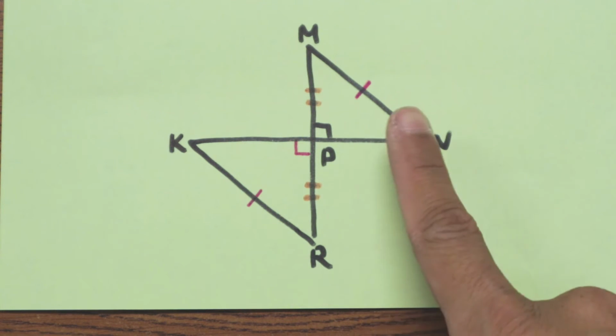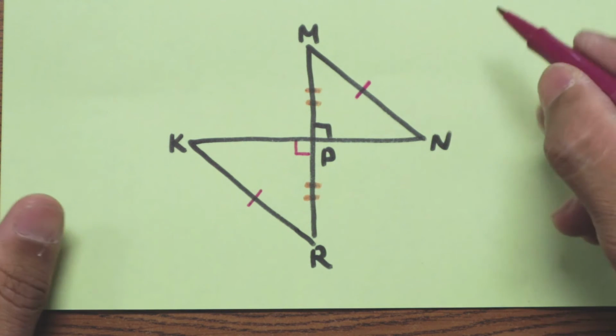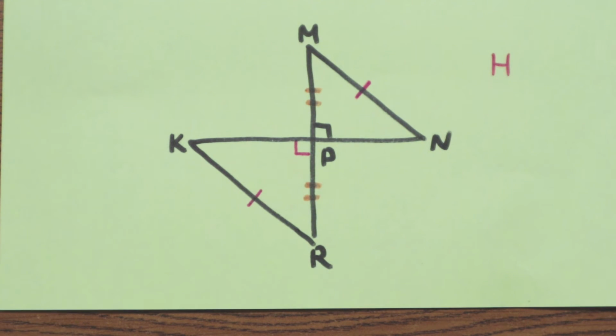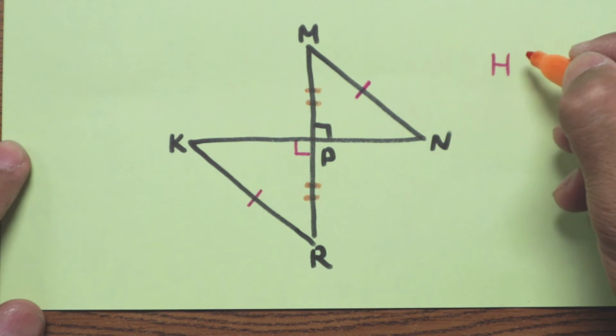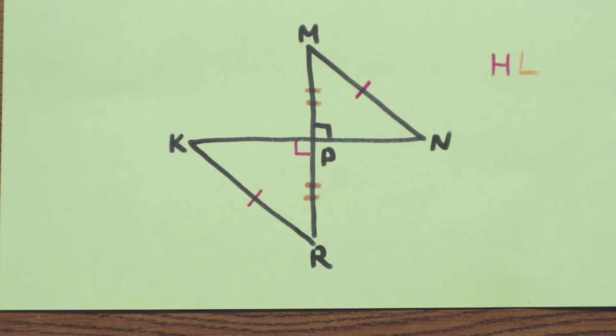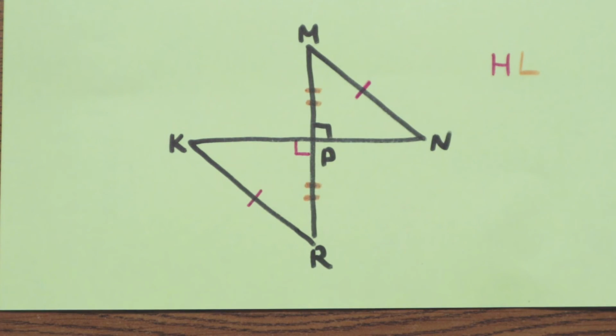Well, same thing. We also have the hypotenuse here being congruent. So therefore, there is a hypotenuse here. Okay. There's an H. And then similarly, we also see tick marks to indicate that one of their legs are also congruent to each other. So you have an L as well. So since you have a pair of hypotenuses, a pair of legs, and you know that they're both right triangles, then these two right triangles are congruent by HL.